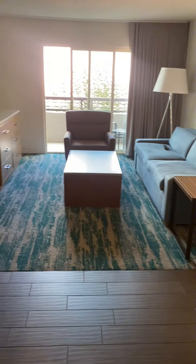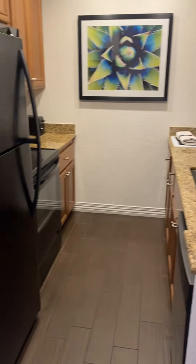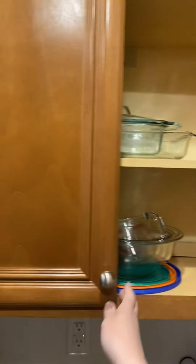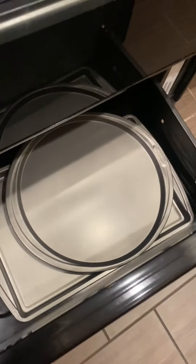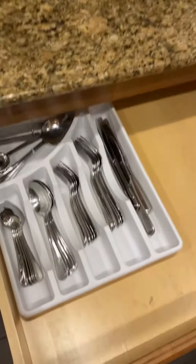Next is the room tour. We booked a basic one bedroom suite with a balcony, which all their rooms come with. Here's the kitchen with all appliances including sink, fridge, freezer, dishwasher, oven, stove, and microwave. It comes with everything to bake and cook. Perfect if you're with your family trying to save money on a budget. Underneath the oven you got cookie sheets.